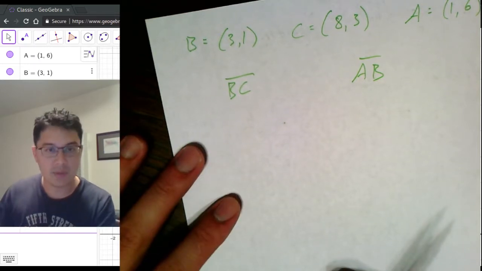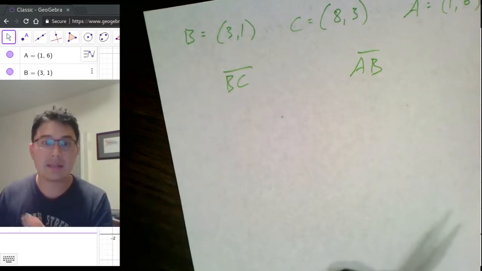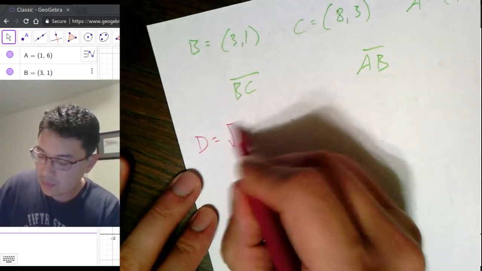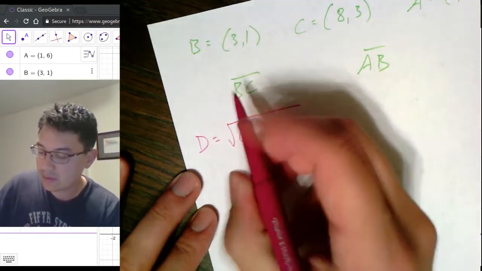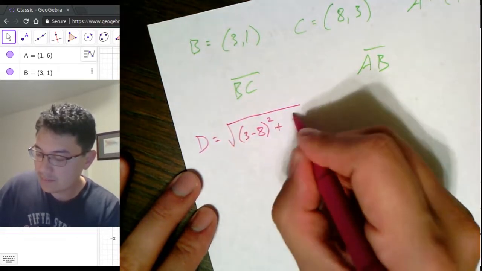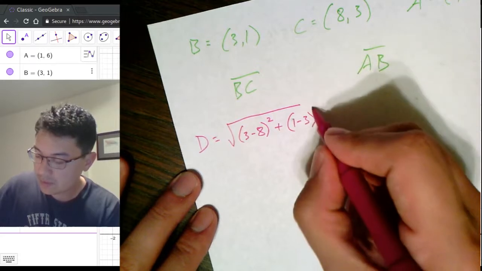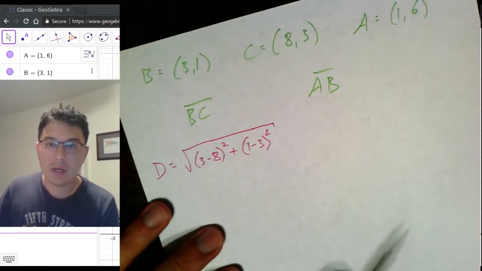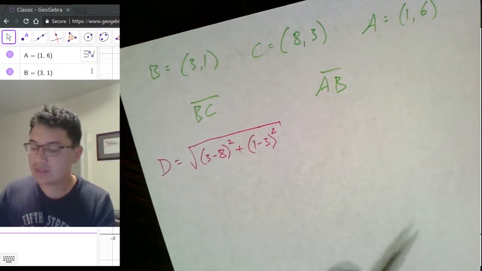I'll speed up the video when I'm doing the arithmetic. We can determine our conclusion as to whether this triangle ABC is scalene, isosceles, or equilateral. So for BC, the distance is going to be equal to the square root of the differences of the x values. So it's going to be 3 minus 8 squared plus the difference of the y values. So this will be 1 minus 3 squared. And we need to simplify that out. You'll do the same thing over here for AB as well. I'm going to speed up the video at this point and you guys just check your work at the end.